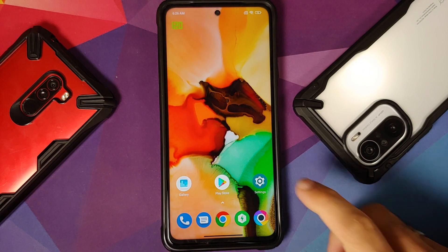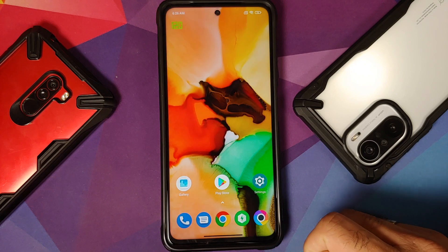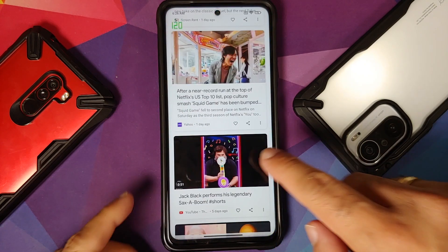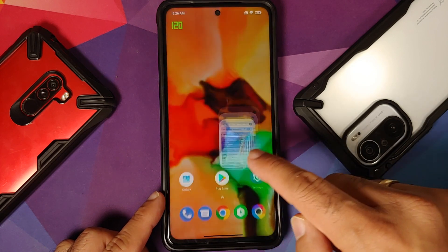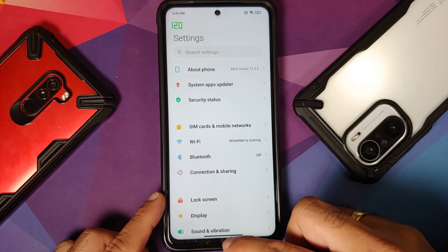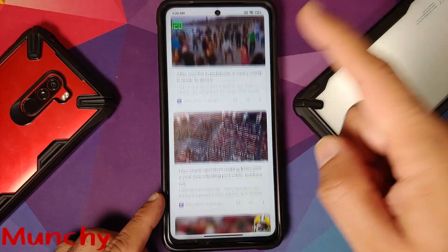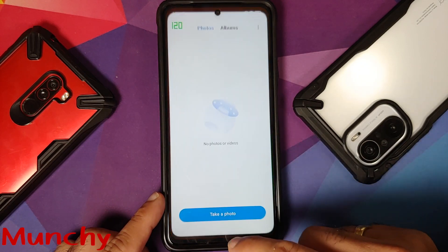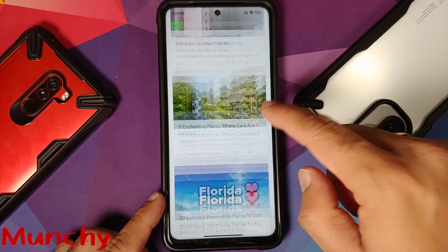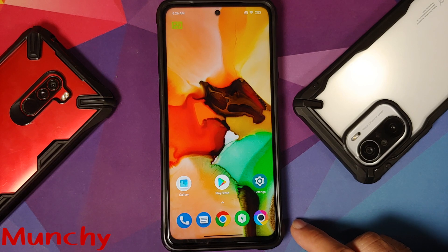So what is the final take on Poco's MIUI 12.5.5 based on Android 11? Performance has definitely gone down, as evident by the benchmark scores. The bugs that have been there since the beginning will continue to be there. The Poco launcher has had broken animations and broken scrolling ever since this device launched — for almost two years now. No acknowledgements, no fixes. That is how Poco rolls: they roll out devices and then forget about fixing bugs.